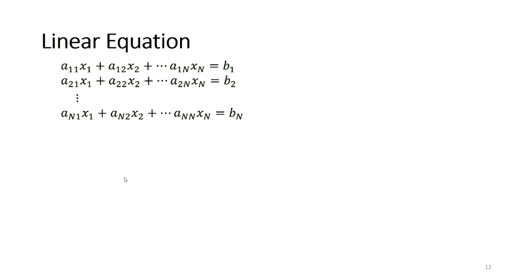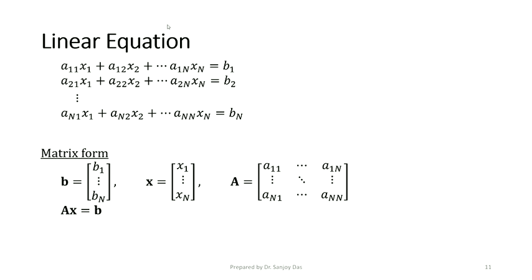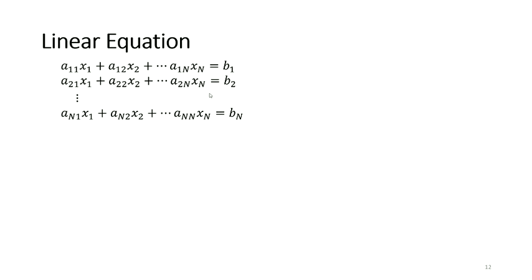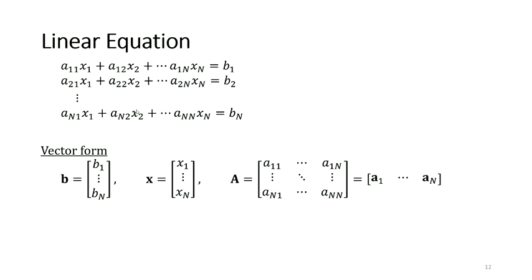Now, that was the matrix form. I rewrote these in matrix form. Now, I can rewrite it in vector form. B and x remain the same. This A, I express A in terms of all its columns. So the first column is A1, a11, a21 until an1. That's A1. Likewise, the second column, a12, a22 until an2 would be A2, until this column vector An, which is a1n through ann. Okay, so this is my A.